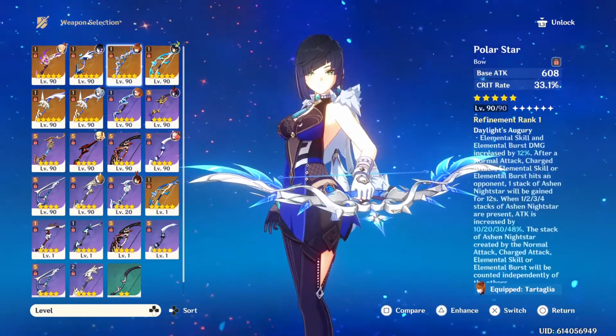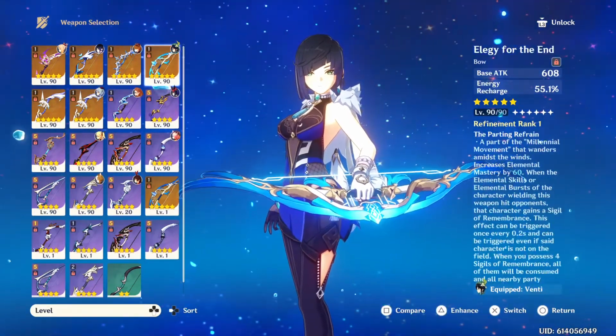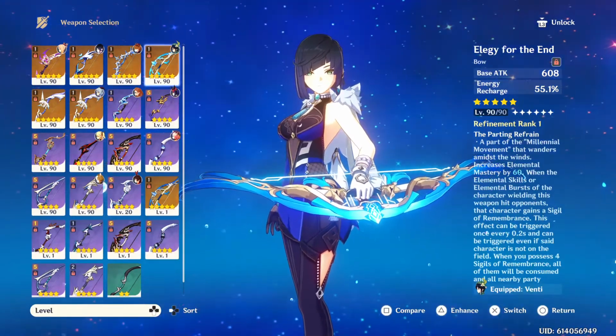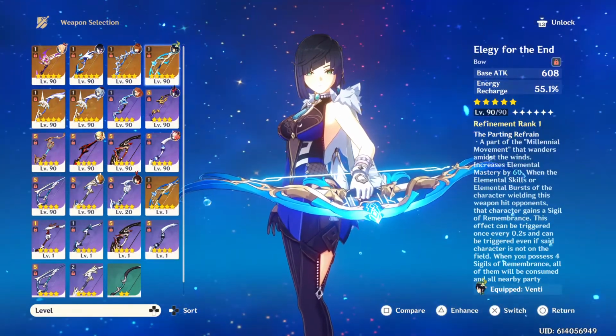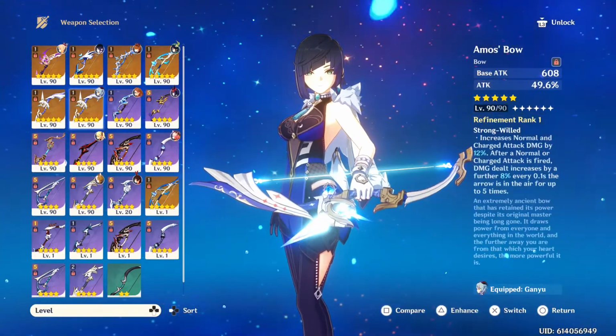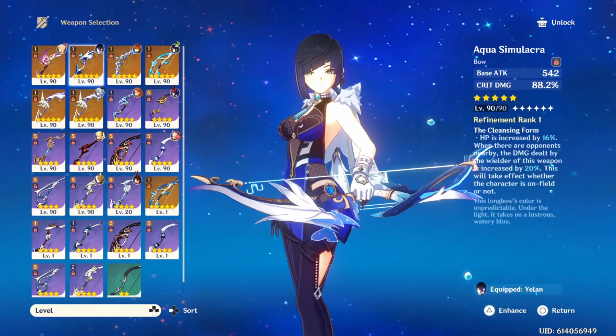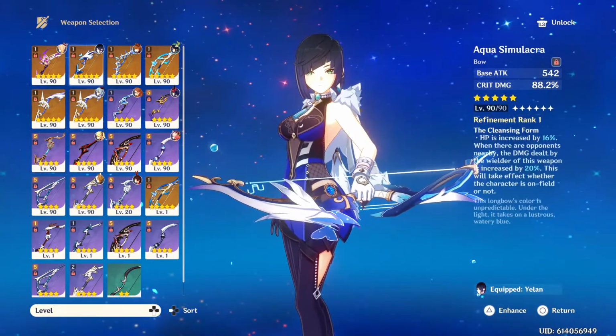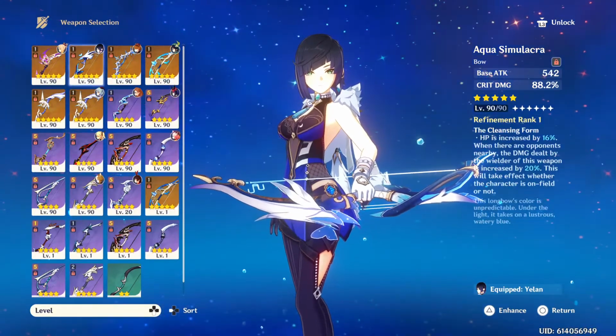You can use it on Childe. You could even use it on Venti if you build him as a DPS or sub DPS instead of just a pure support where he does his thing and gets off the field. That's fine. It's not going to be the best for, for example, Ganyu, but she wouldn't mind it with the crit damage. For sure, she would be happy with that. It's specifically not about charge attacks, but it's fine. She'll still get the damage bonus, etc.